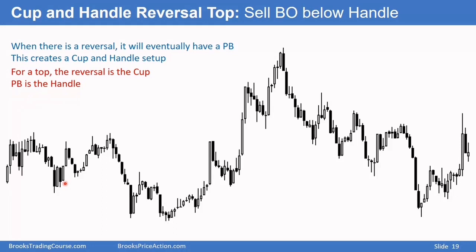There are also upside down cup and handle patterns when you get a reversal down from a high. Here we have a strong trend and a strong reversal down, and we get a pullback. Therefore, this is a cup and a handle pattern. You could simply call it a reversal, a lower high major trend reversal, head and shoulders top, left shoulder, head, right shoulder. Doesn't matter what you call it. The market's reversing strongly down and it's pulling back.